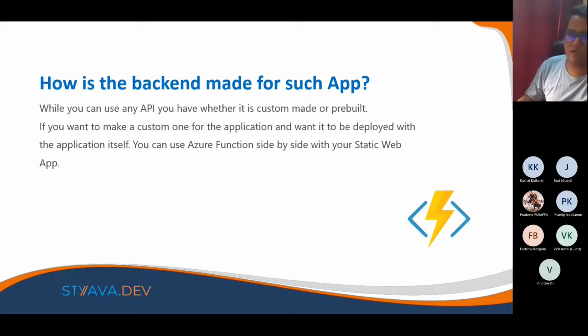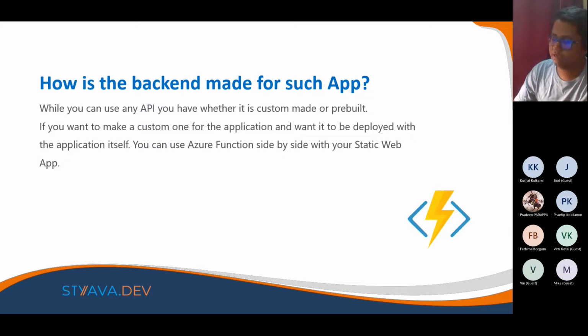As I said, you can have a private backend, however the way you want, or you can use a backend with Azure Functions. I said proprietary, which is a wrong word. I wish to say a private backend. Whatever type you have, and if you want to build it with Azure Functions, you can do that as well.